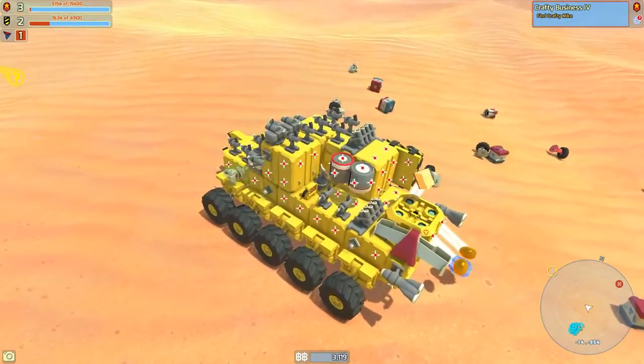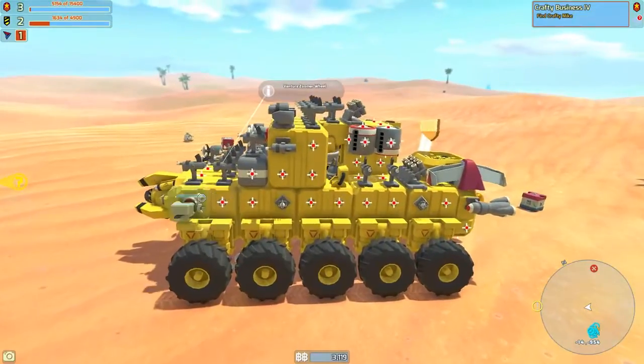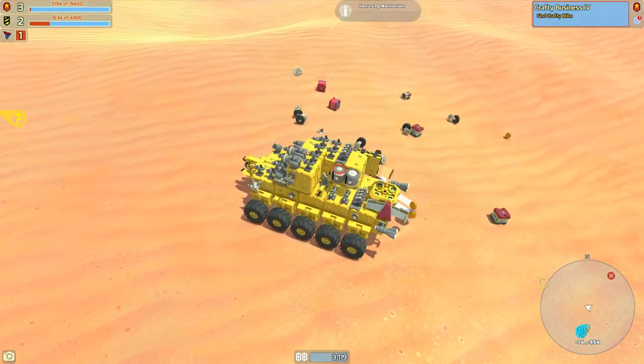Venture Pip Machine Gun. Is that better or worse than my current gun? Maybe facing it the right way would help. Oh, wow, look how fast that shoots! Yep, we're going with that, definitely. Over here we have another Pip Machine Gun. Let's put that there for now.